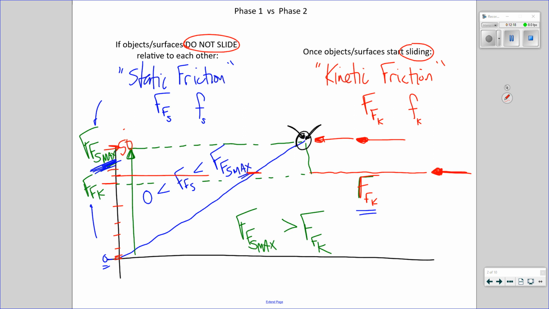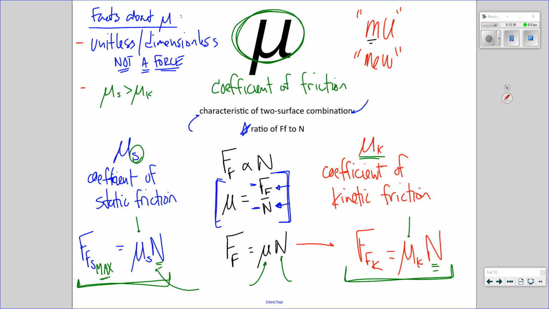All right, so Newton's first law says that objects at rest tend to stay at rest, and you have to apply a net force to get them moving, but objects in motion tend to stay in motion. And so in that case, we don't need to apply more force to keep things moving. We just have to apply, quote, enough force. So that leads us to this idea, these relative values of mu s and mu k.